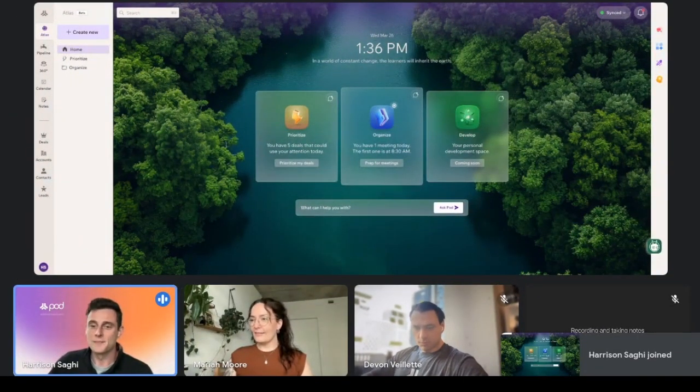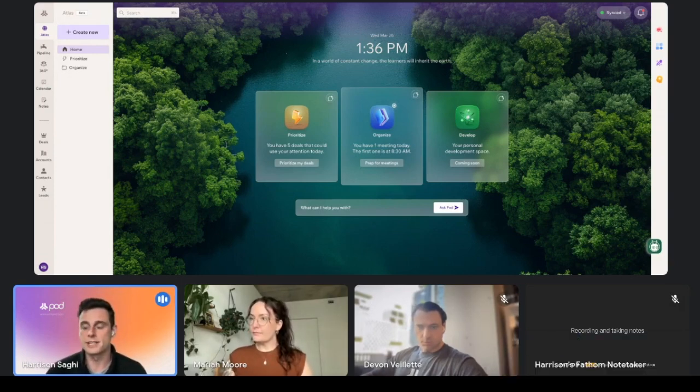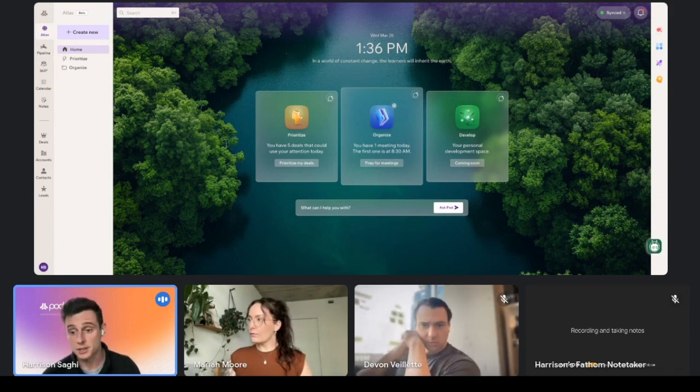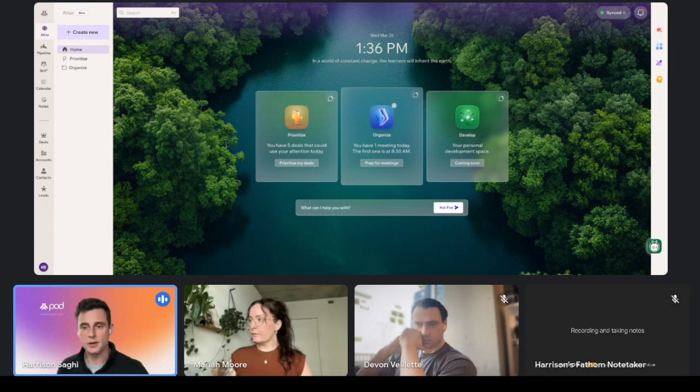Great. Yeah. So this is Pod. And when you're logged in, it's very simple to sign up. Literally takes under a minute. You simply go to the site, you sign up, you log in with your HubSpot credentials. It's a bi-directional sync. And then you're also going to connect your email and your favorite call recording tool. So that could be a Gong, for example.